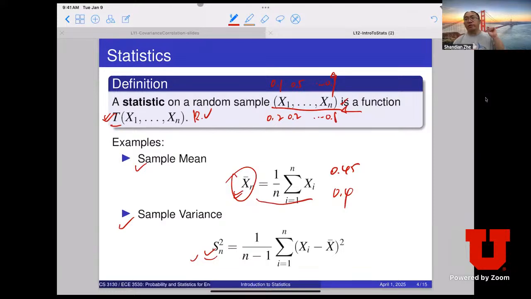Right? And understanding this point is extremely important because I think the final topic we're going to discuss in this class is about hypothesis testing and the confidence intervals. And it is very counterintuitive, at least when I was an undergrad student 20 years ago, I was confused about that. I spent quite a long time.